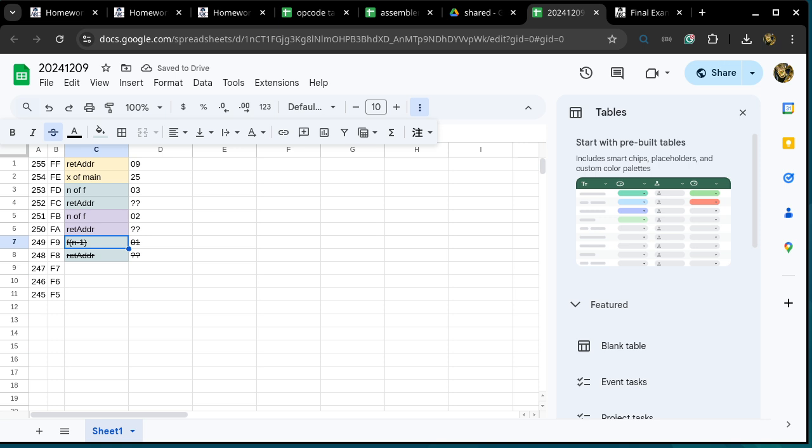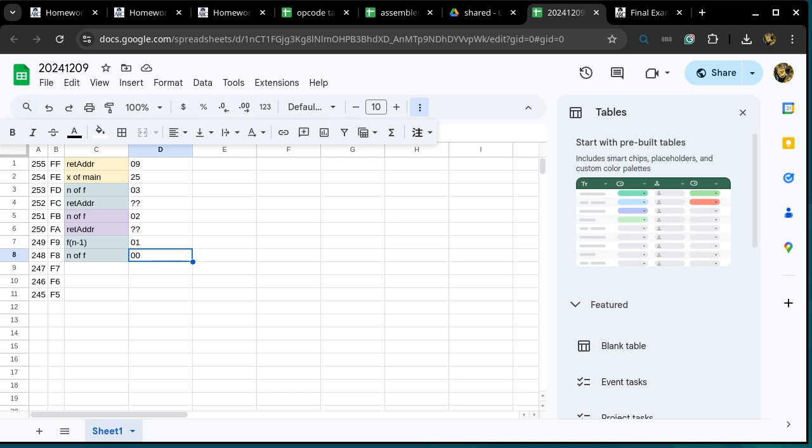Okay, so I'm going to have to get rid of the strike through. And then it will push n minus 2 on the stack, which is a 0. So this location is supposed to be n of f, which in this case is supposed to be 0, 0. Okay, I have to get rid of the strike through too. And this is where the problem is, because I knew this would be a problem, but I did not fix the problem. It would have pushed the wrong value here the second time I update f8, which is the point of the second recursion. Okay.